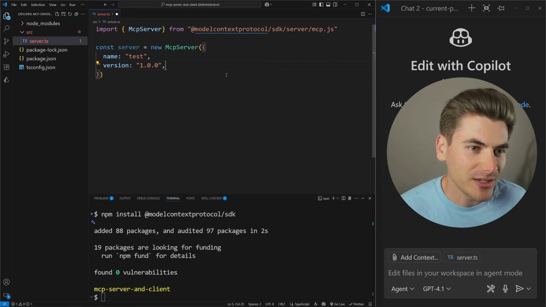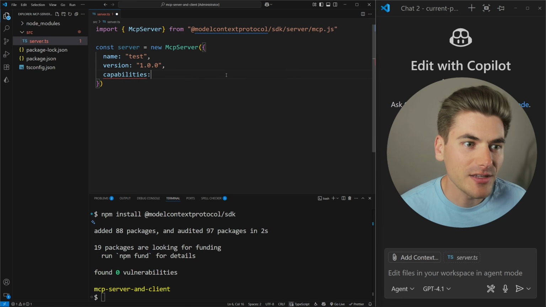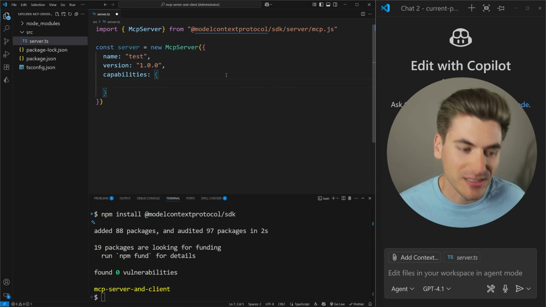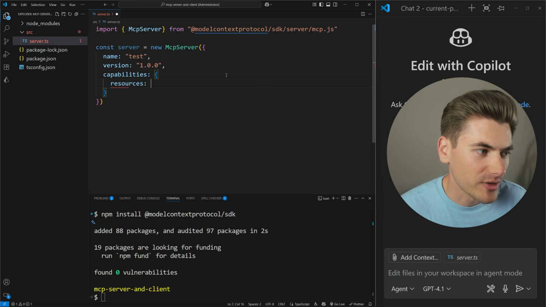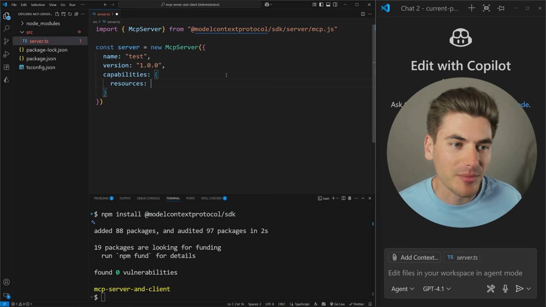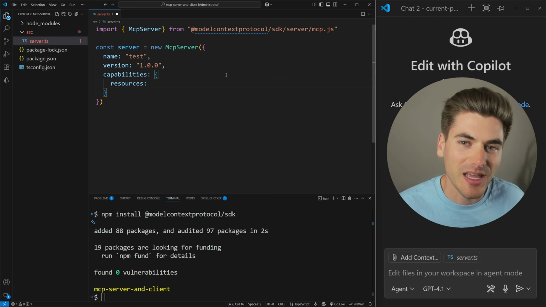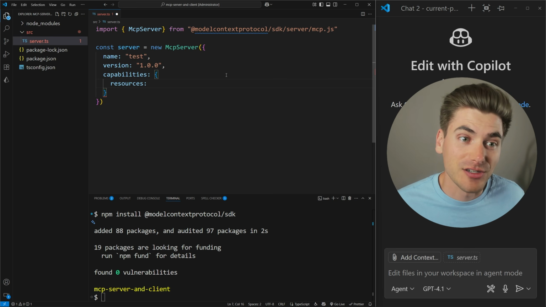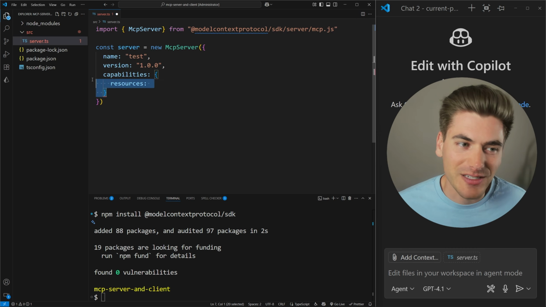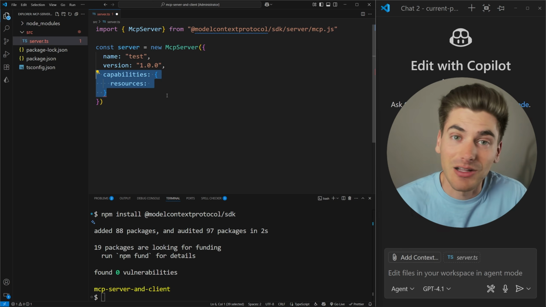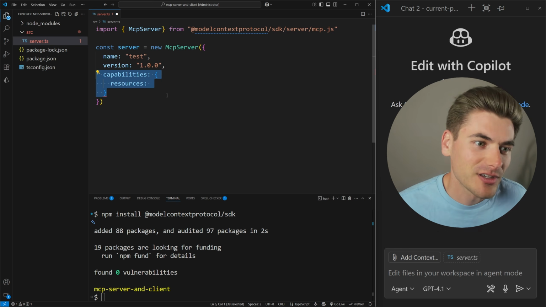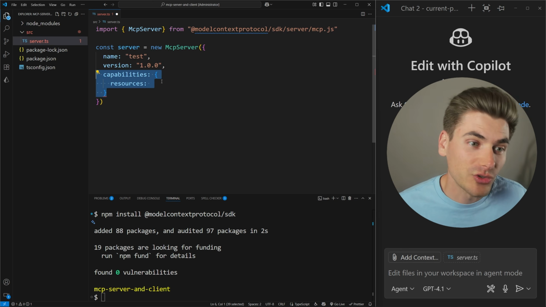Now we also have a section down below here that is called capabilities. And this just essentially says, what is our server capable of? What are the different things that we can do? Well, in our case, we have resources, we have tools, and we have prompts. Those are going to be the main things that our server is capable of, which is essentially all three of the things that a server can do, because sampling is something you send from the server to the client. So we don't have to specify that as a capability because we need the client to be able to support that, not ourselves. So we support resources, tools, and prompts.